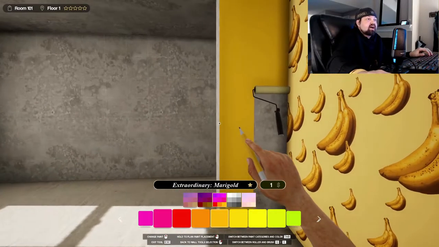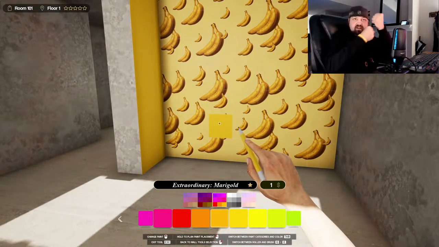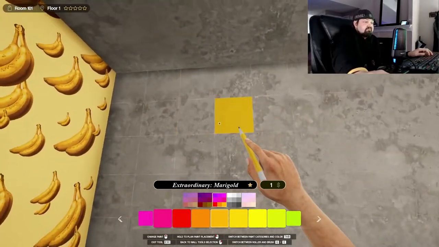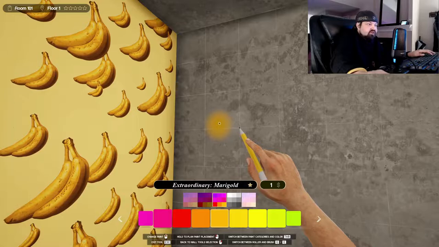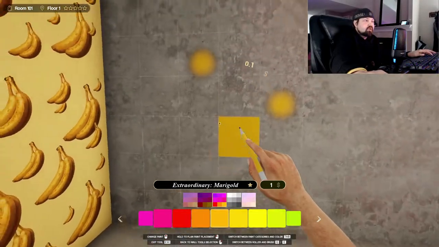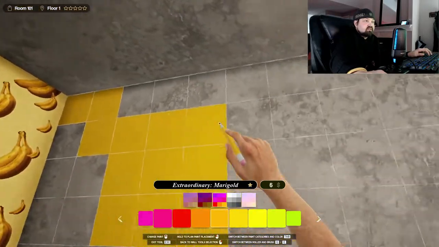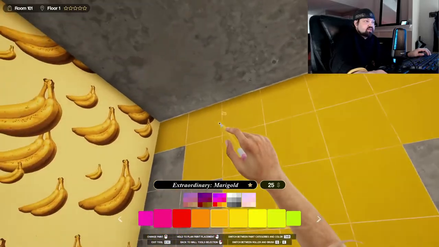And I like that. I like that better than other games. They give you a physical roller, and you gotta do it yourself. There's an animation, you gotta get more paint, another animation. This is a lot easier. Between roller and brush. Oh, so you could do it this way, like that. Boop, boop. Or you could paste it on there. Alright, this is very interesting. So basically, I could make my own design on this paint.